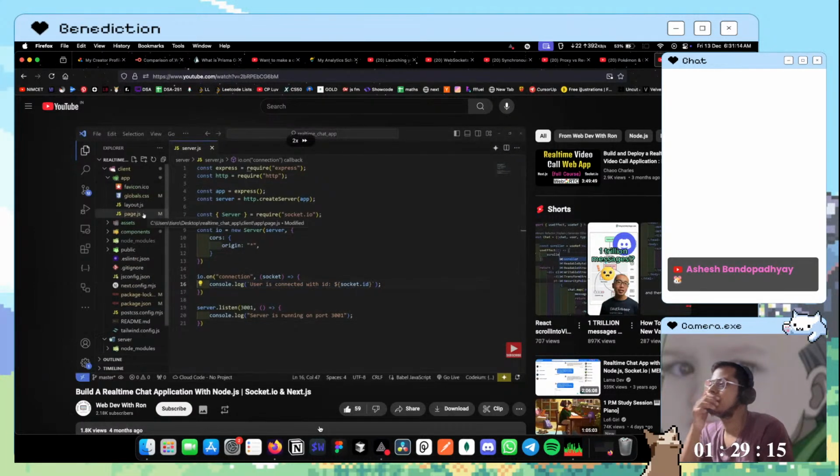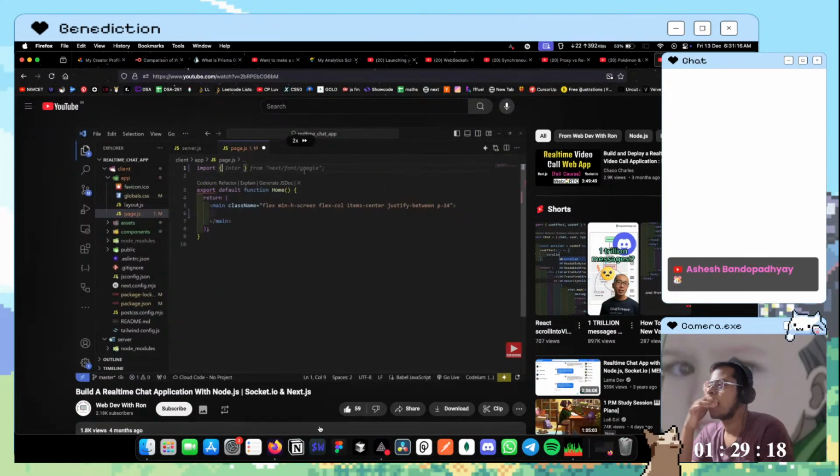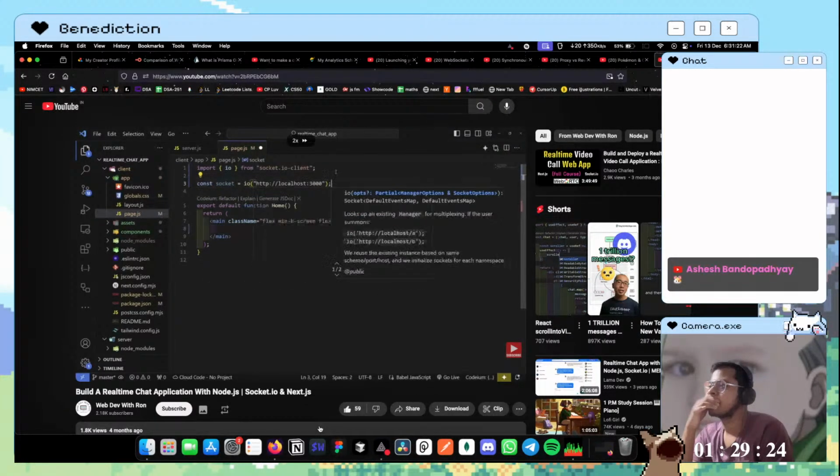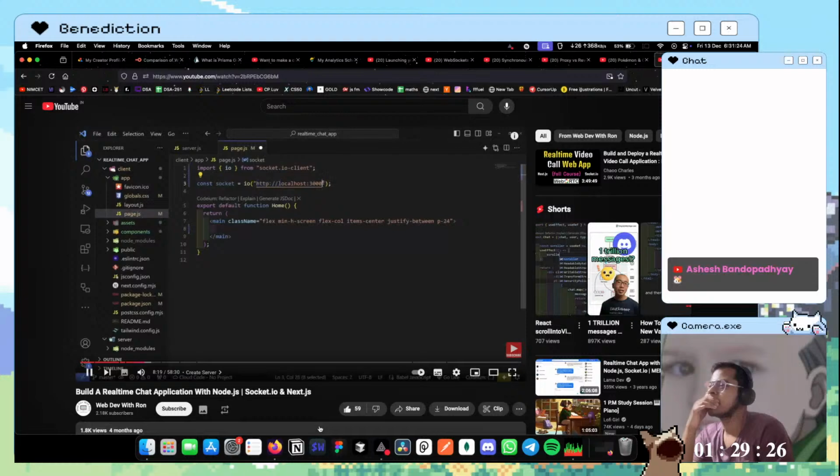So every time a user connects to the server, we're going to be getting this console log. Now there's one more thing we have to do, and it's going to our page.js. We have to import io over here, and it's going to be coming from socket.io-client, and in here we're going to create a variable called socket, where we're going to be sending our messages, and socket is going to be a connection to io, and that's going to be coming from http://localhost:3001. Make sure that you change this to 3001, or it's not going to work.